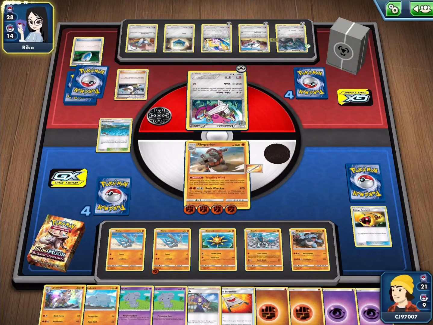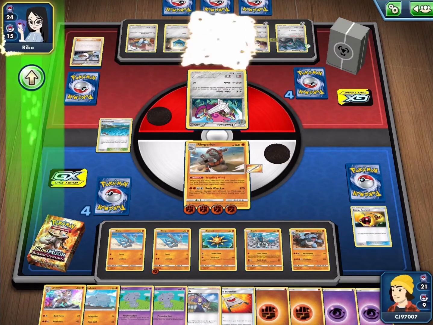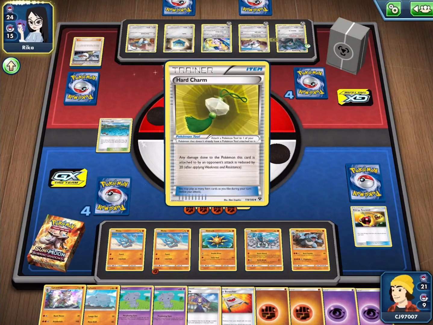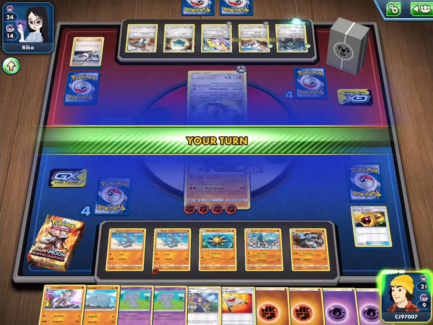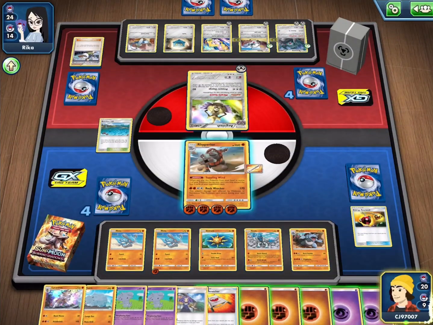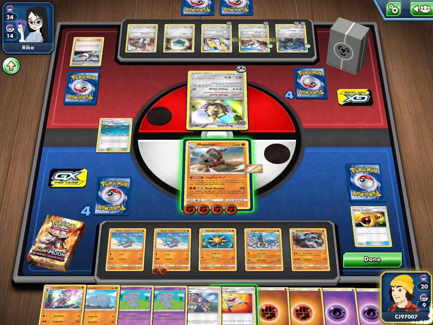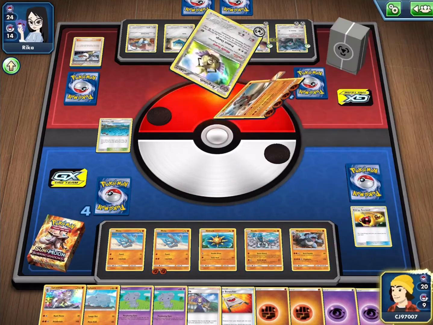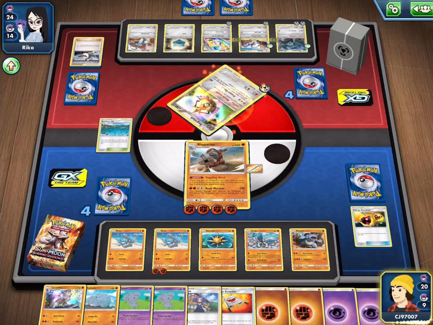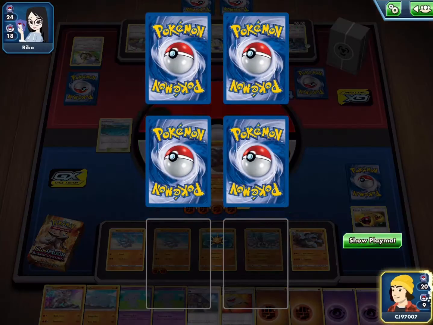They do have another Professor Birch, getting a tails again, so just 4 cards for them. Definitely helpful, ensuring that they have a low hand size. They get another Hard Charm as well, not putting it onto the active, but it's not really going to matter where they put it because our Rhyperior is doing so much damage they can't really reduce the damage there. And we'll just attach an energy again, once again going for the attack, getting a big knockout and taking another prize card.